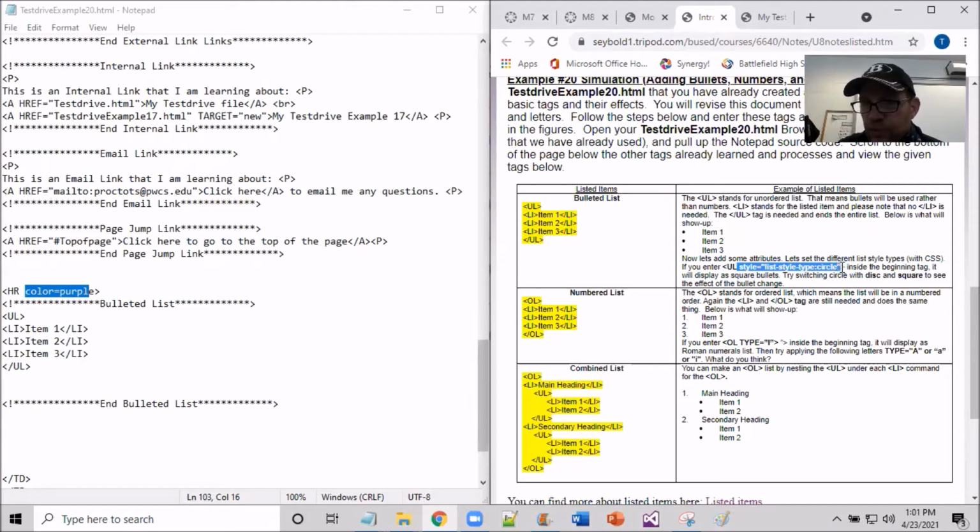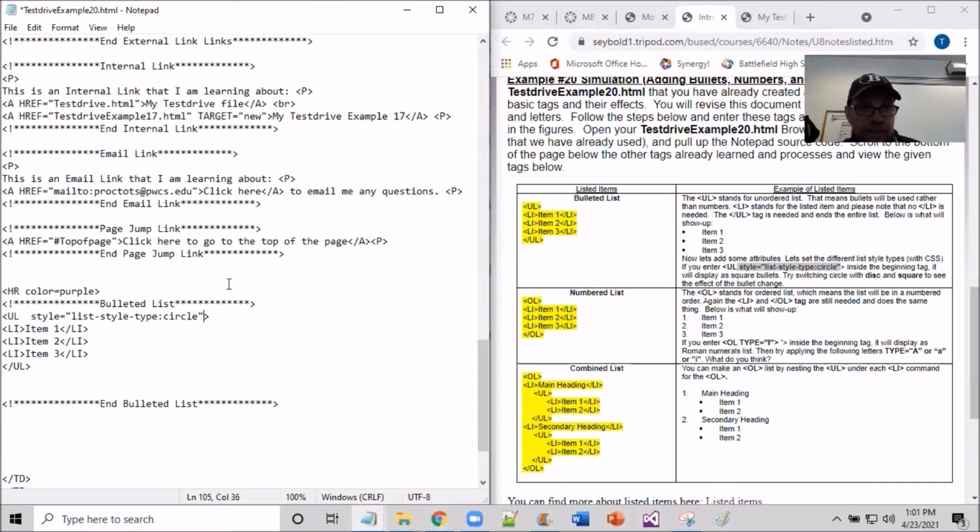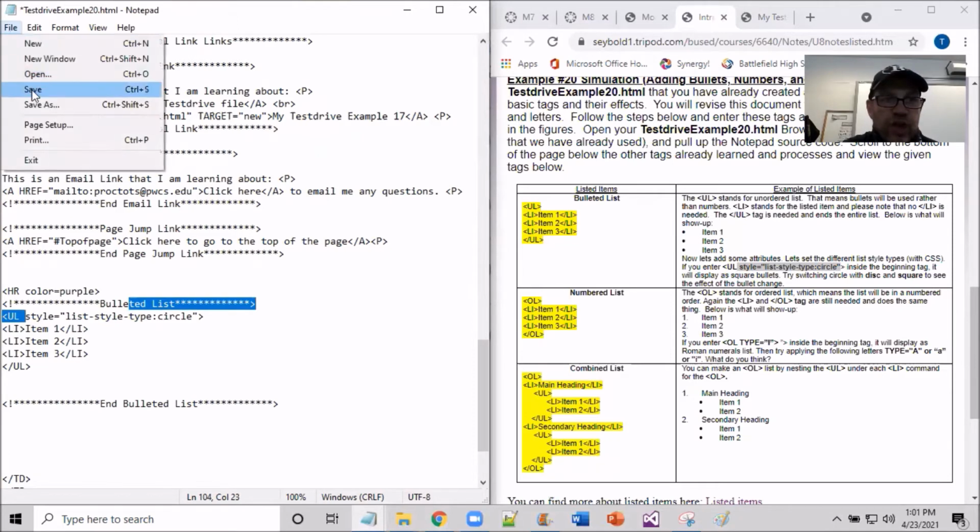This is an attribute here. I'm highlighting that area of style list type, and I'm going to copy it. I'm going to bring it over, ladies and gentlemen, to the UL, the unordered list, and paste it right in there. So by me having a style, and this is a cascade style of a circle, let's see what happens in this change here.